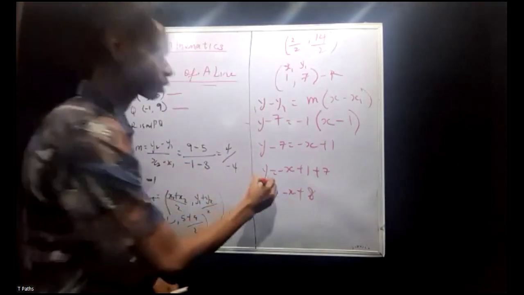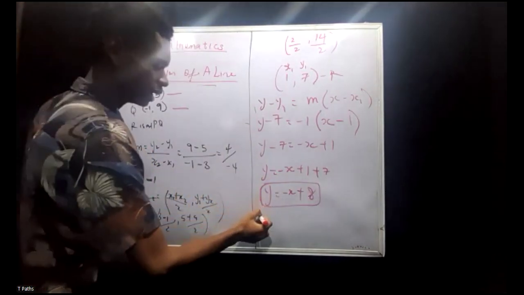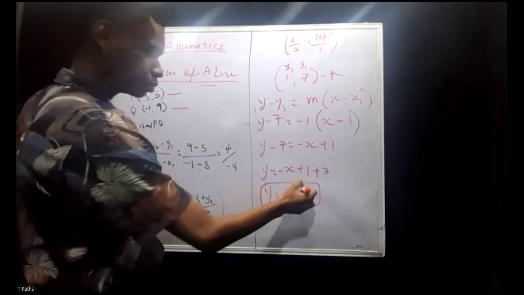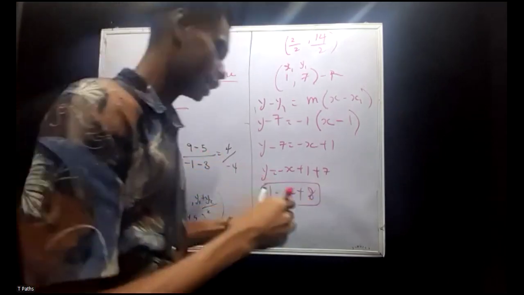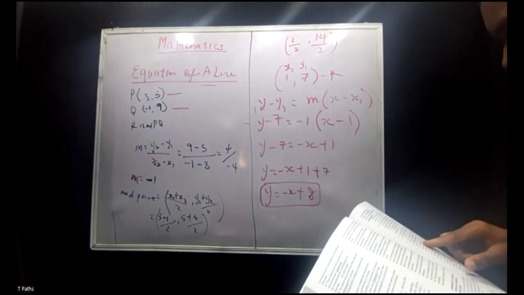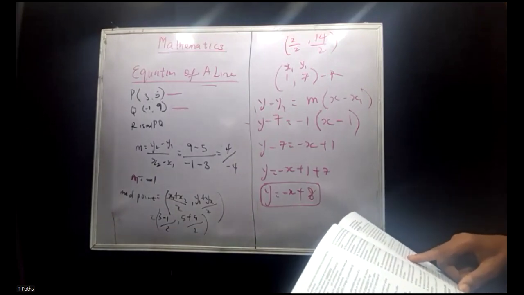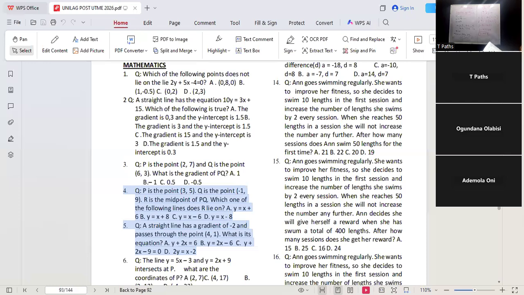So here is the equation which lies on point R. This is the equation of the line which lies on point R. Y is equal to minus x plus 8. So on that particular question, the correct option is option B. Y is equal to minus x plus 8. Option B. Okay, I think there's a typographical error in the question. It should be y is equal to minus x plus 8, not x plus 8. So it should be y is equal to minus x plus 8, which is the correct option right here.